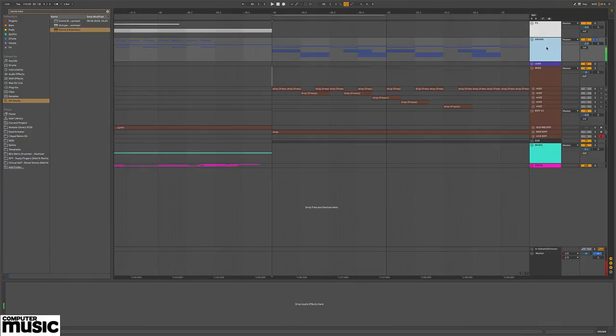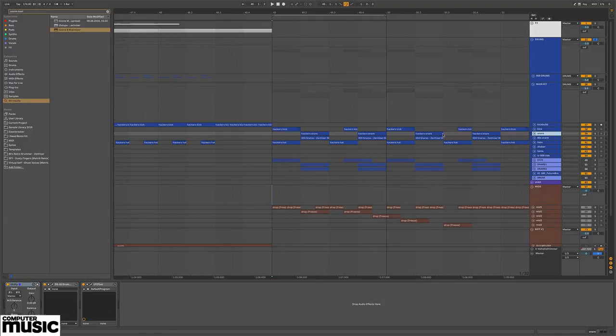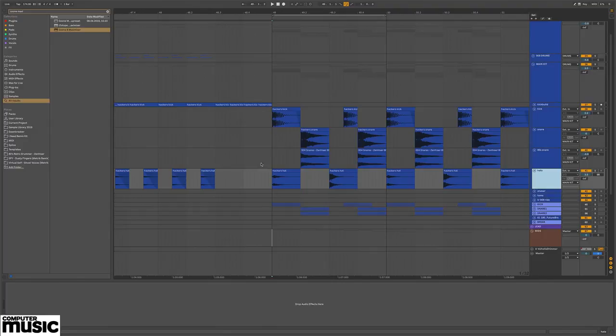Moving on — once I'd established the riff, the next step was to get the drum track going. In line with the concept of the track, I wanted the drums to be as simple and as punchy as possible. Very simple: just a kick, a snare, and a hi-hat. I like to have quite a synthetic sound to my drums, but also with a live feel — not too synthetic. They still feel like they could be coming from a live drum kit, but with as much control as possible to create a clean, clubby sound.